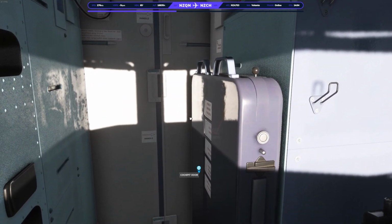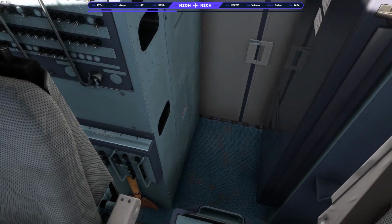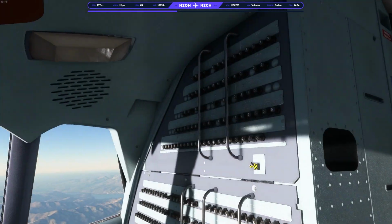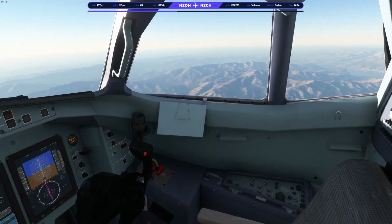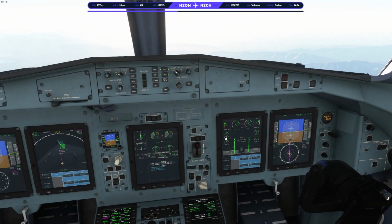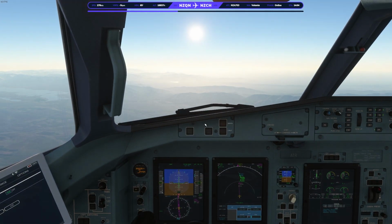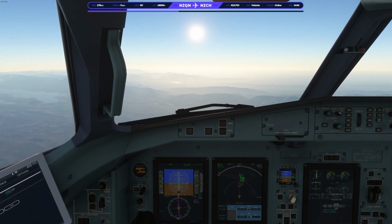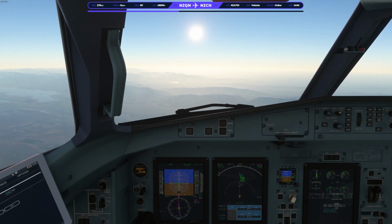Nothing else in this cockpit, as far as I'm aware, is something that can be clicked on. Like none of this stuff. There's no jump seat to fold out. None of the circuit breakers work. And I know that's where people are going to complain, but I always ask people like that, have you ever actually touched the circuit breakers on a Phoenix A320 or the PMDG 737? Because the only people that do that are the 1% that want to simulate a failure for some reason. People don't do that. That's not a normal thing.